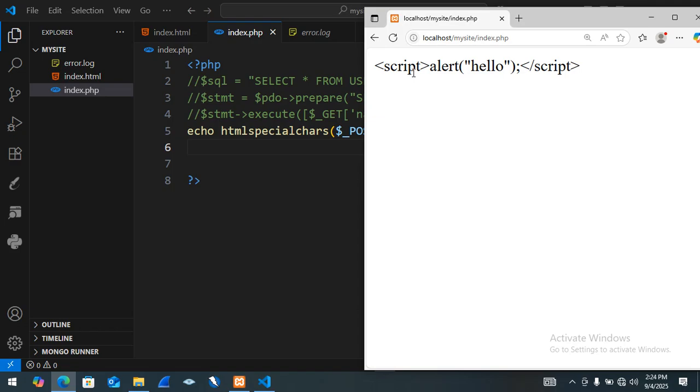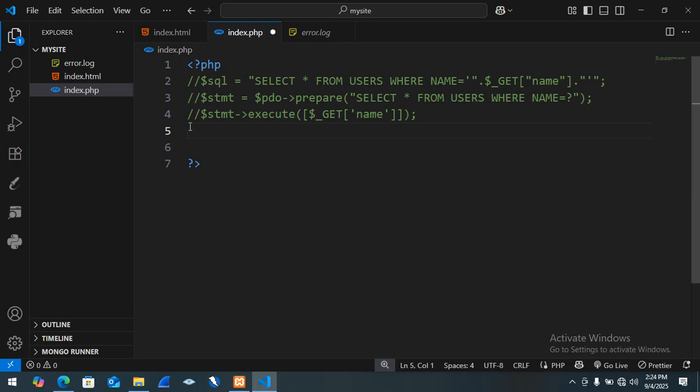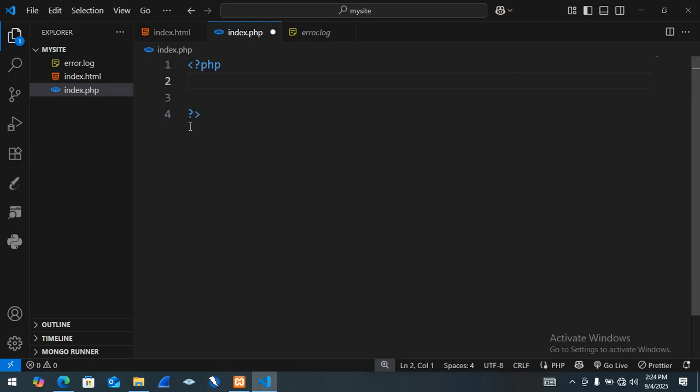Okay, so let us now take a look at sessions and cookie security. Protect sessions and cookies to stop hijacking. They are hijacking attacks, so you should protect sessions and cookies to prevent those attacks. Let me show you something here. Let us delete all of this code. After doing that, let us create a session.